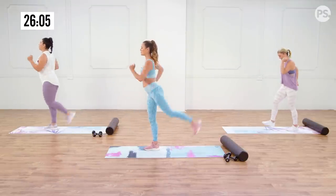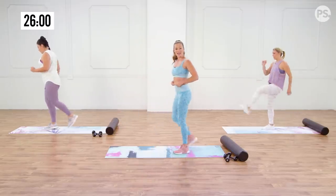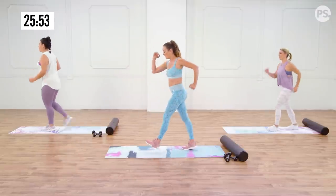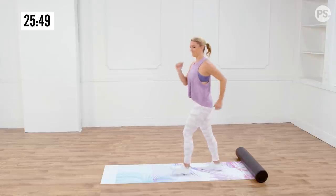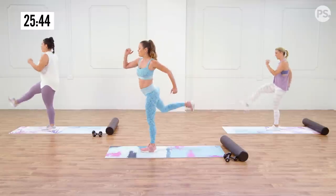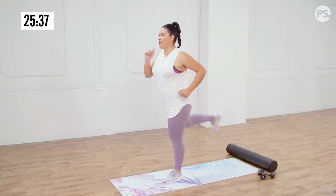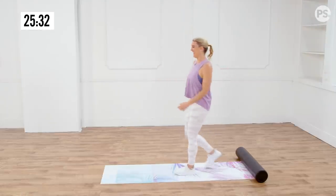You can always add the advanced version — back and forth, then switch legs. Start with the first kick, and I like having the runner arms — you're getting your arms moving and working on some coordination. Abs are fired up as you kick that leg straight. If you want to advance, go ahead and try to balance and swing. Really think about tightening the core and using the abs to pull that leg up.